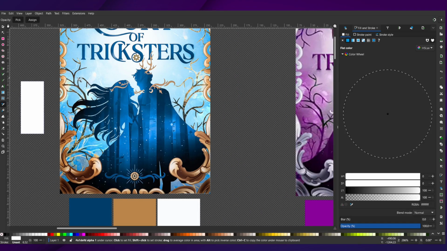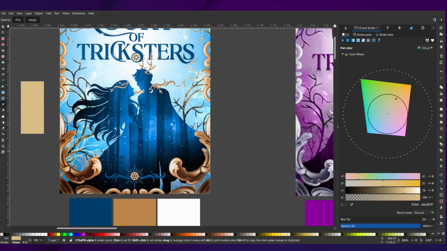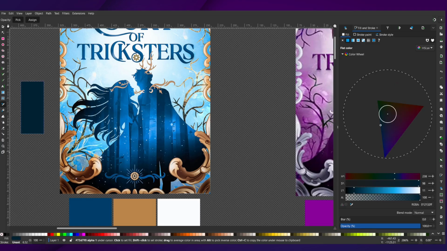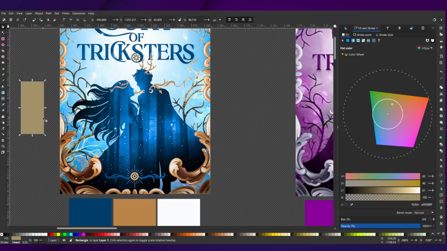I'm going to click here on this pretty blue. And if I click on it, it makes that square blue, because that's the square I have, or rectangle. That's the shape that I have selected right now. And then if I come over here, I can get this and it'll change to that color. If I want to pull one of these golds, I can pull one of these golds. If I want to pull a lighter blue, I can do that. Darker blue, I can do that. So I have a lot of options here to be able to pull color. And that's what I've done with all of these. So let's get rid of that and get rid of that.